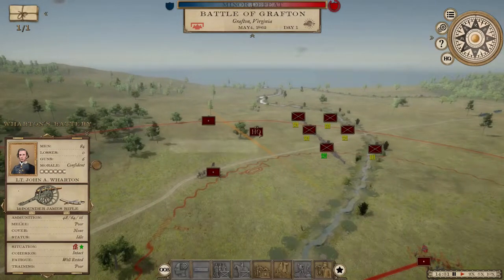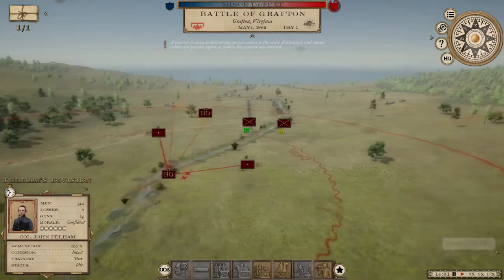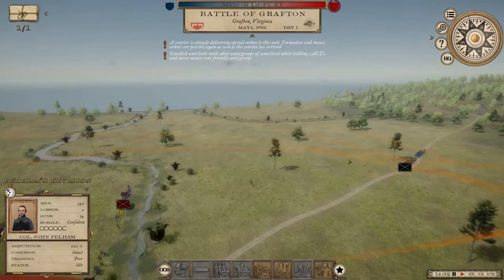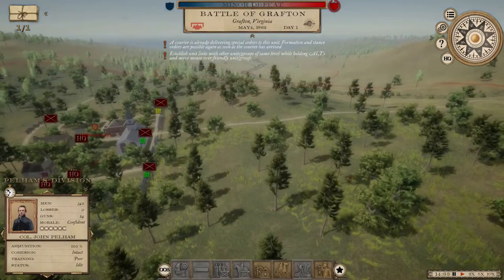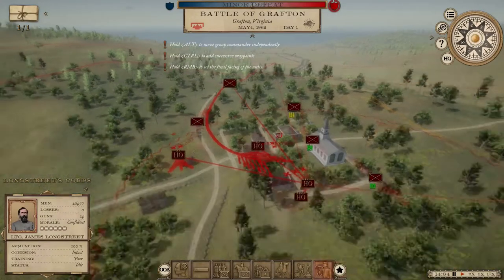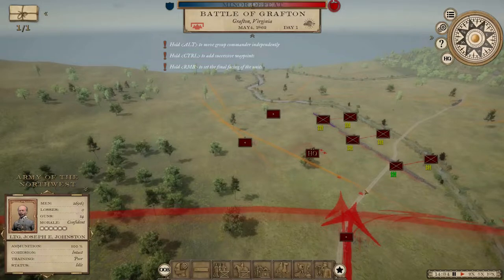Problem is, I do have them on counter battery right now. So let's switch that over to fire at will. There's all this infantry, that's one brigade's coming into range and they should be firing at it. Even with the counter battery orders. Oh no, you two, get the hell over here. Longstreet, Johnston, get your asses over here.